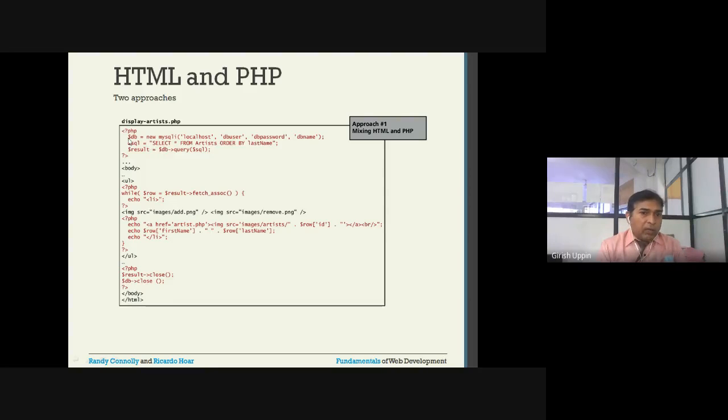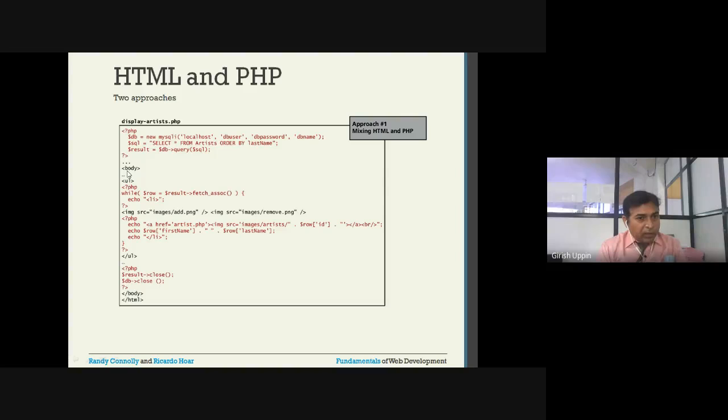How to get that? We have the DB object, that is the connection object, and you will run the query on that. And what query you will run, that is given in the SQL variable, and that query is this one. So that will return the result object. All the results will be stored in the result object.